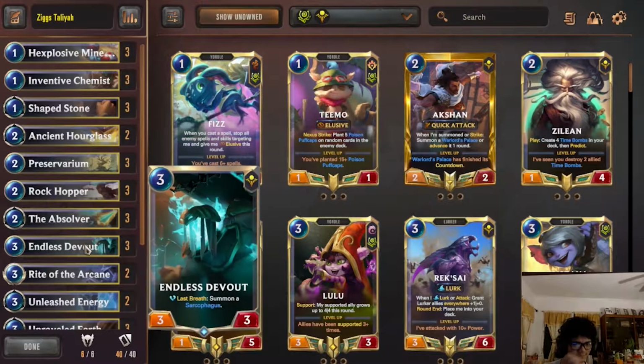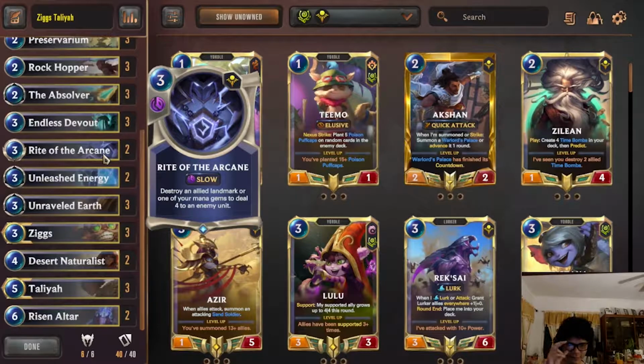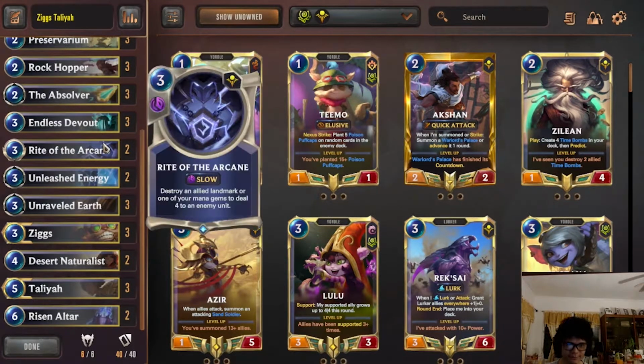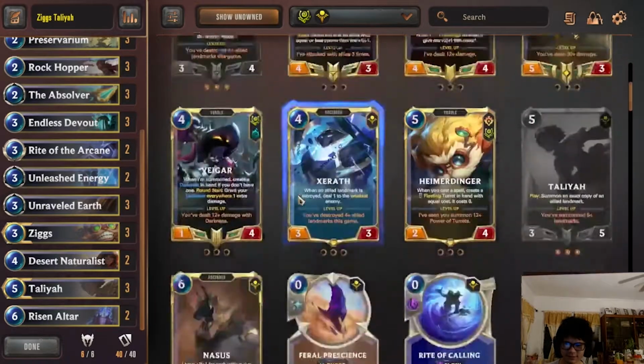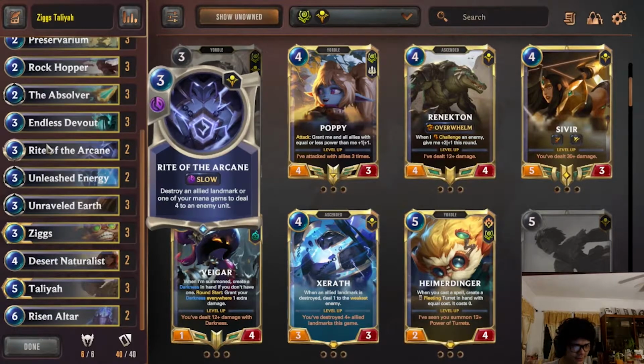All right. Next. Endless Devout. Super good combo with Desert Naturalist, and it gives you a Fierce Home blocker and gives you a landmark, gives you something to copy, something to destroy for Rite of Arcane and stuff. Rite of Arcane gives you interaction, the mana DO4, pretty nice against Nami decks. Pretty nice into Aukshon, maybe. It's good into Veigar. Really good into Veigar, good into Poppy.